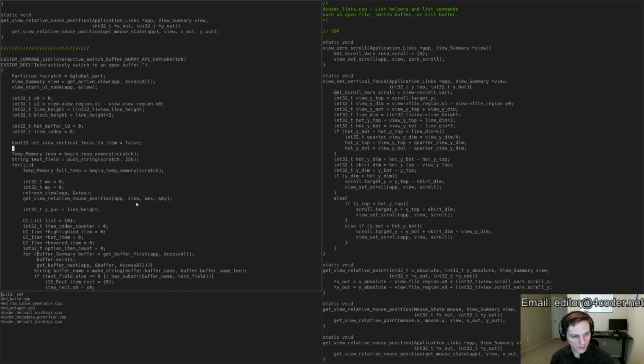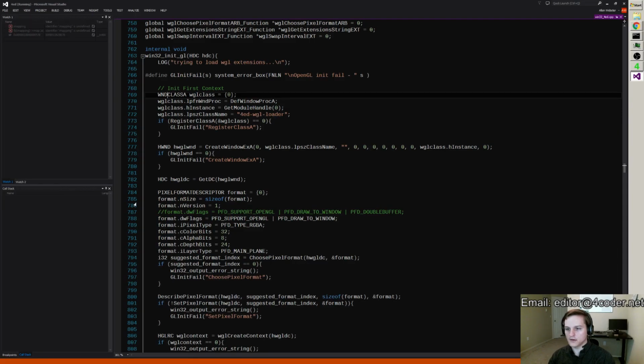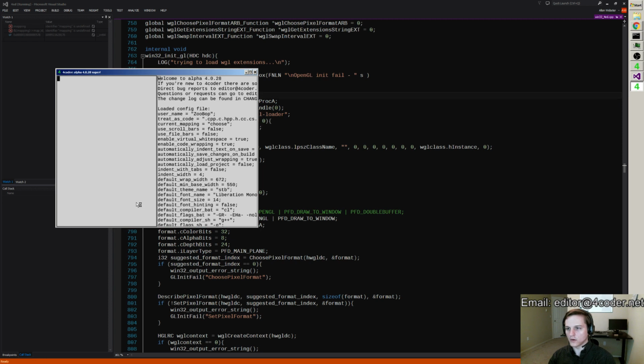Let's see if I'm happy with it this way. I don't know. Thoughts from the folks in the chat would be useful on that, because I don't actually know if anyone cares about that binding between view and cursor, where you can scroll and keep your cursor in view the whole time.